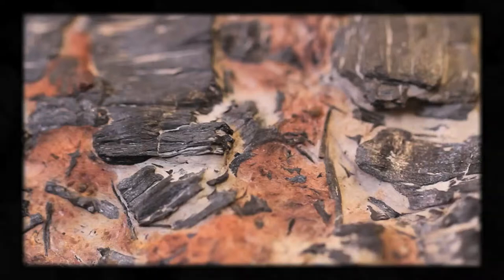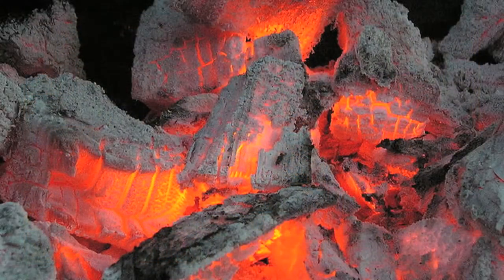A lot of what I've looked at here is actually fossil charcoal. We can use this to measure the temperature of fires 300 million years ago. We can use fossils like this and the distribution of charcoal in coals to look at past fire events, and from those past fire events we can build and construct models of atmospheric oxygen fluctuation through time.